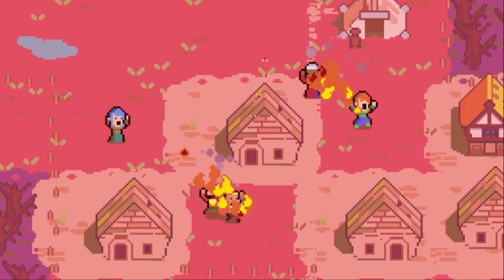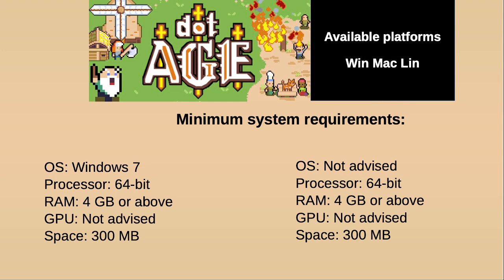So we'll move on. As you can see, it starts off as a bit of a simple little builder, but things can quickly turn a bit bad, to put it mildly. It's available again for Windows, Mac, and Linux. Minimum system requirements are Windows 7, 64-bit processor, 4 GB of RAM or above, and a GPU isn't advised, but I would say any basic integrated graphics will be able to run it, and 300 megabytes of free space. For Mac, it's pretty similar requirements. It's basically a case of, if you're able to watch this video, you'll be able to run dotAGE. So it's not very demanding at all.